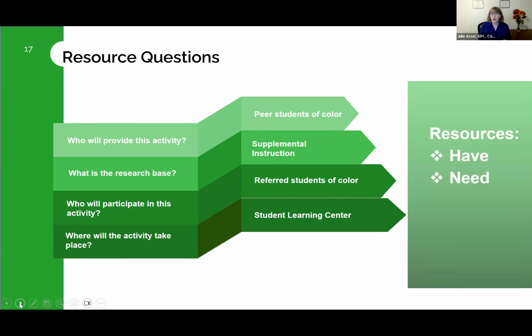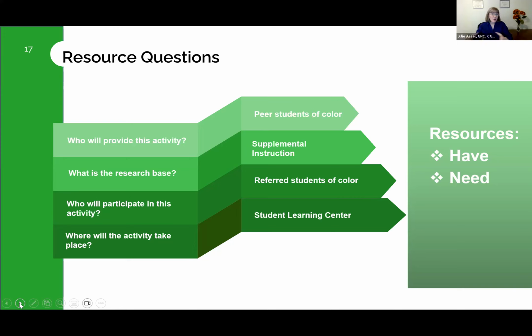Too often we show our participants as only need as an institution, which creates, frankly, something called a savior complex in grants. Instead, showing your participants as having strengths actually points to them being invested in your program with strengths of their own. And the last one is, where will the activity take place?